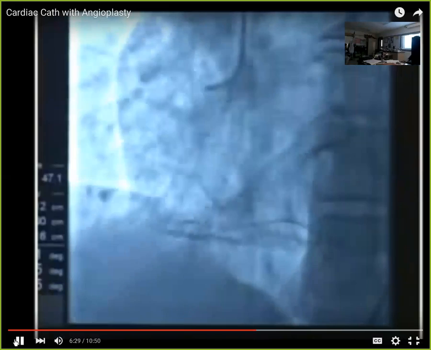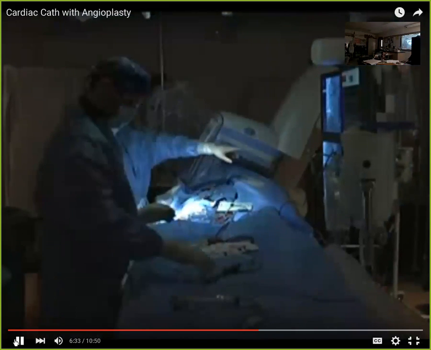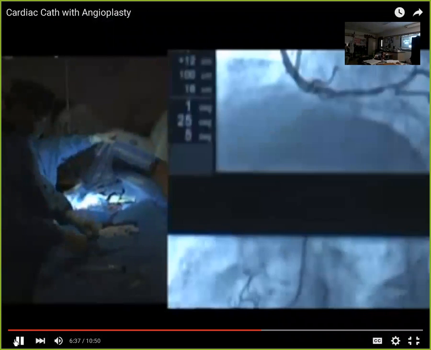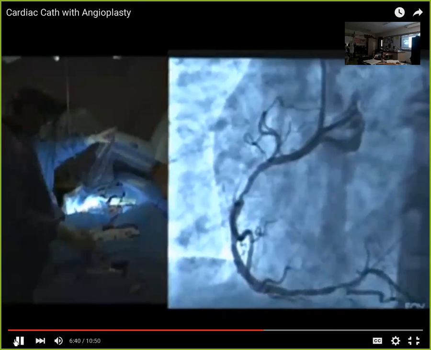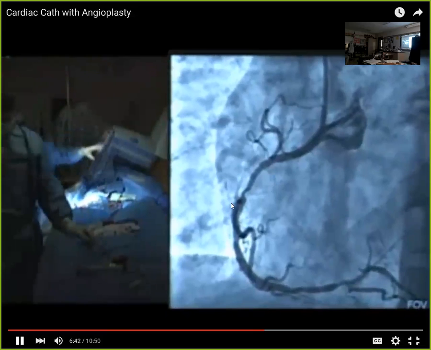Look how big that artery is. The bottom picture is a picture of the artery before we started, and the top picture is after several passes to remove clot throughout the vessel, and then an angioplasty or a balloon inflation. It looks like the beginning of the artery, yeah, they're probably going to have to put a stent in right here. See how this is really narrowed?